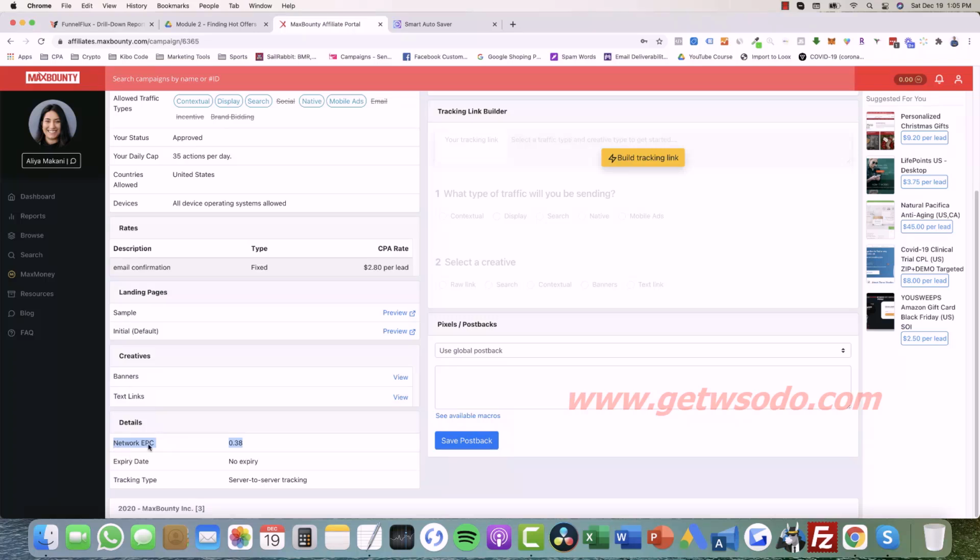So this EPC includes all types of advertising. Somebody on Facebook running this ad might only get like a 25-cent EPC, but somebody on search might be getting 60 or 70 cents. And the average ends up being 38, but Facebook is much lower and search is much higher. So don't be dissuaded if you see a network EPC of even like 25 cents. That still means there's potential for you to run it on search. I've had scenarios where I've run offers in the 30s, and when I run it on search, I get 80, 90 cent EPC. Okay, so it's quite possible that we can make this work.